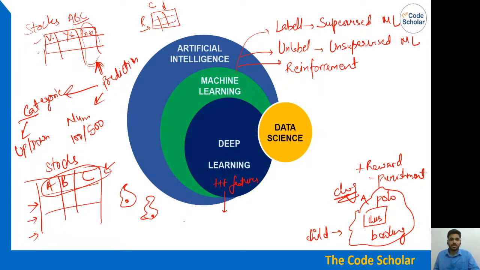As an example, you have a large number of features available in images, videos, text, and speech signals. The best example you have all seen in real life is Alexa, your Google Mini, or Siri. These work on deep learning, so that from the speech, how I'm communicating with you, it is able to retrieve the information from it. That is its own skill. How is it doing that? Only with the help of deep learning algorithms.